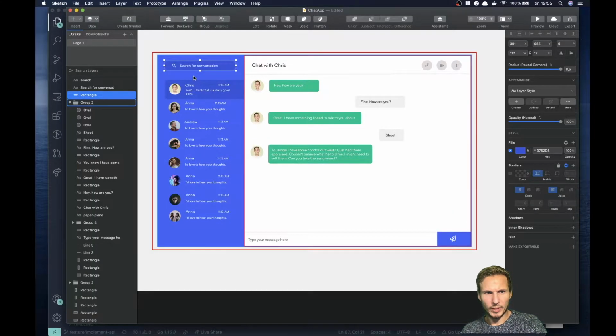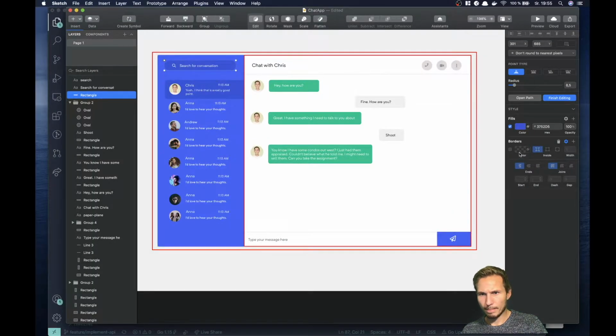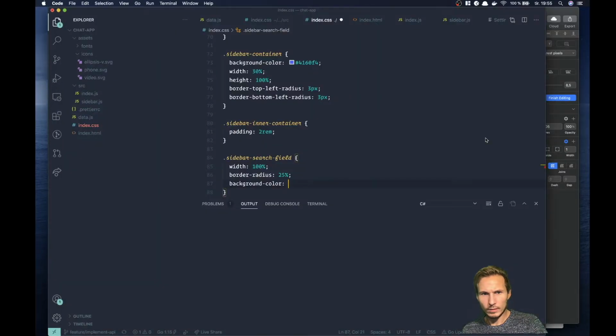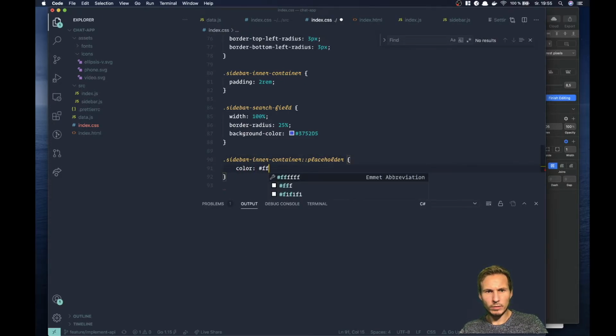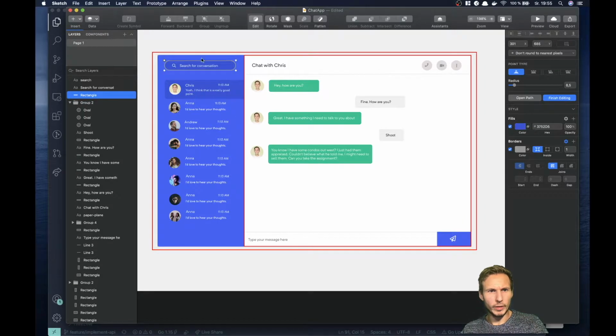Let's grab that here. And we'll say sidebar inner container placeholder. That's going to be color. Let's put white down for now.